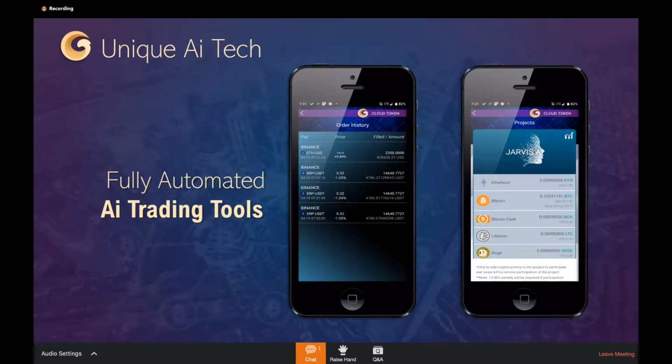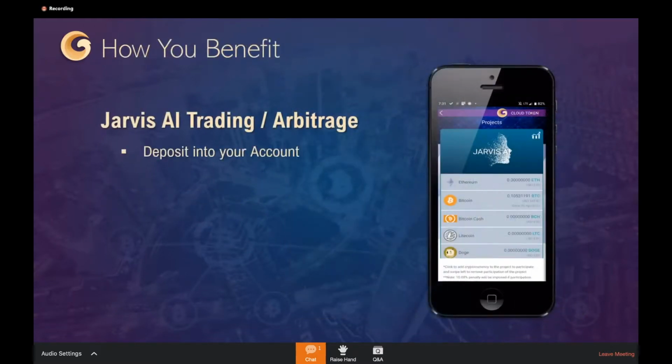So let's talk about exactly how that's done. First of all, that cryptocurrency is deposited. Remember, this is entirely smartphone based. So you actually have your own wallet in this phone. You can send whichever of these most popular cryptocurrencies you like to the wallet.